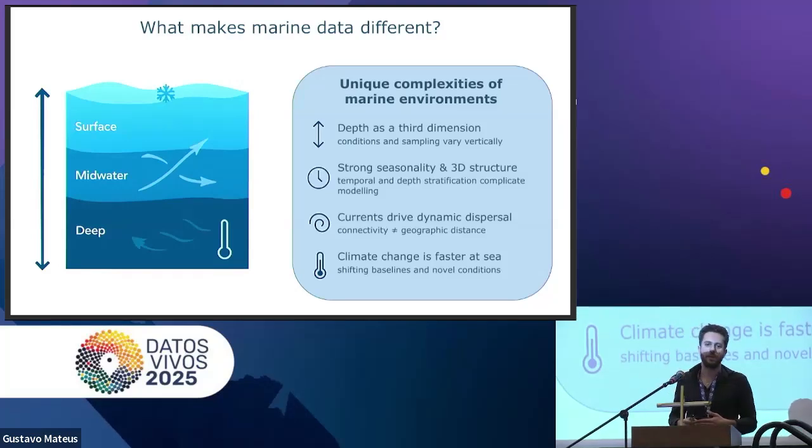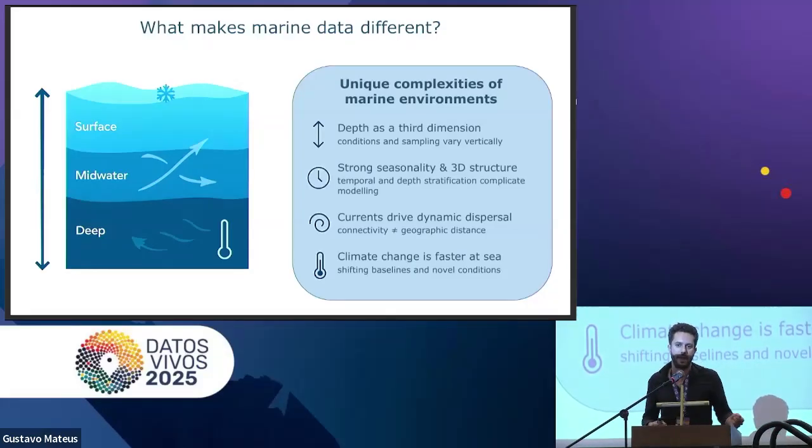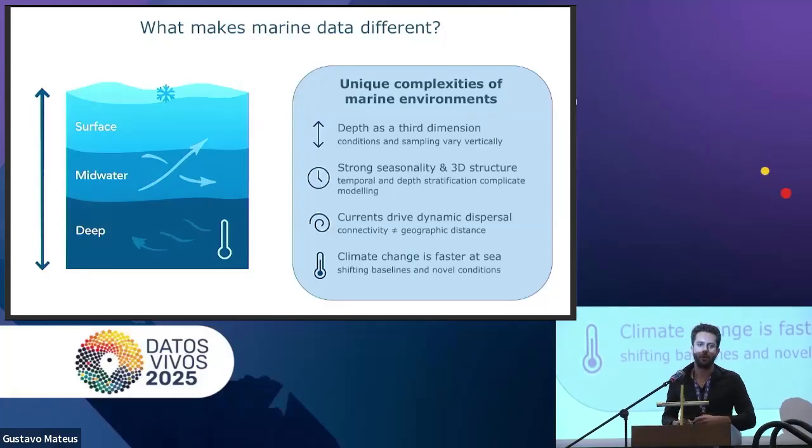And climate change is warming the oceans much faster than the land. Some regions are warming like 10 times faster than regions on land, especially the shallow areas. So the currents are also threatened by the change in circulations. We don't know enough about that. So there are lots of layers of uncertainty in the marine.